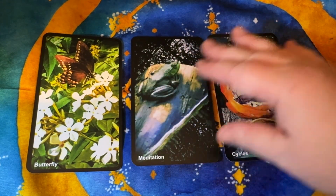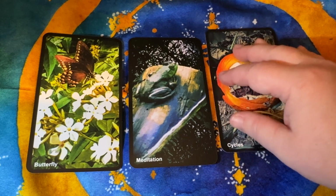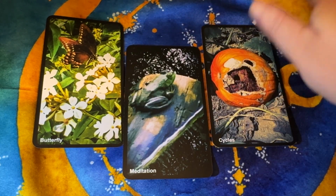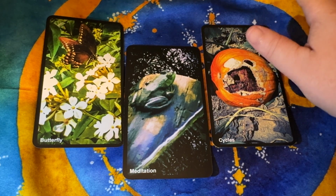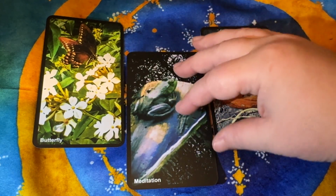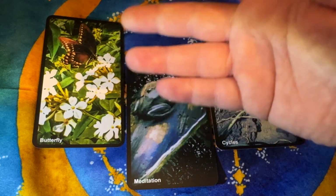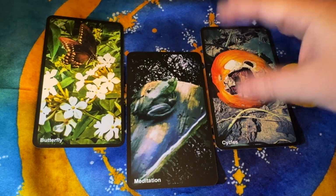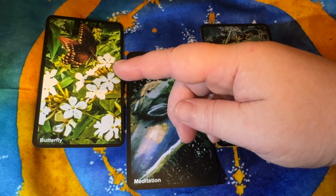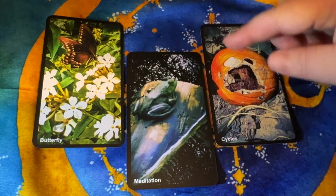So obviously, like I said earlier, I could almost see this as a meditation on cycles. And in some ways, we could treat it like angel and devil. Not that everything has to be binary. I do have a hard time oftentimes thinking of it as either this way or that way. But I think it could be more like a meditation on the positive sense of cycles, so the sense of rebirth, the way a chrysalis becomes a butterfly, and the sense of death as part of the cycle, and the death and decay. So the rebirth or birth, even birth and death, and meditating on those ideas.